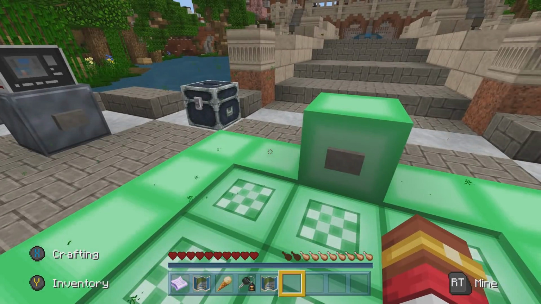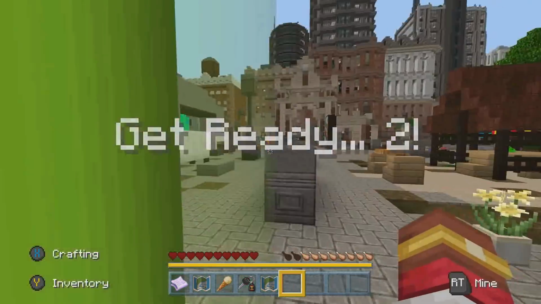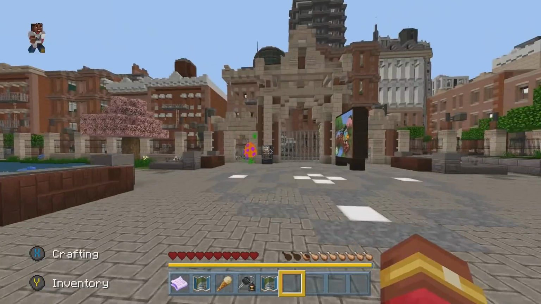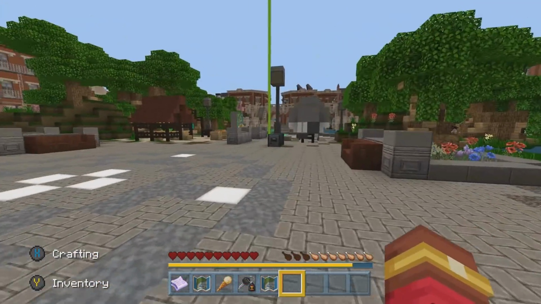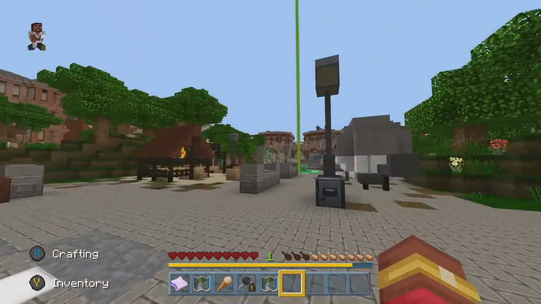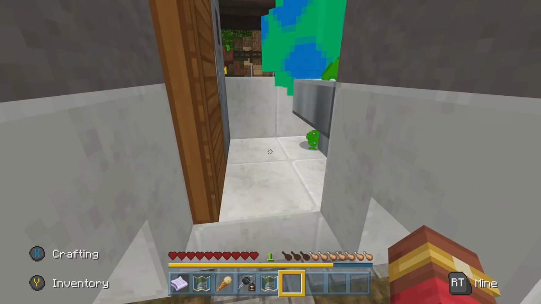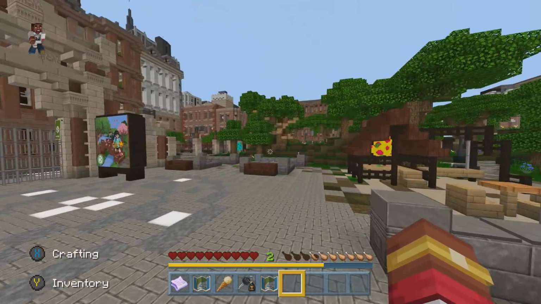So we're going to try this again. Now that we know we need to get 16 eggs. All right, here we go. 16 eggs. There we go. We'll start off here from the beginning. There we go, that's one. Come on. We could get that one, but there's also one in here. That's two. All right, we'll go grab this one as well.